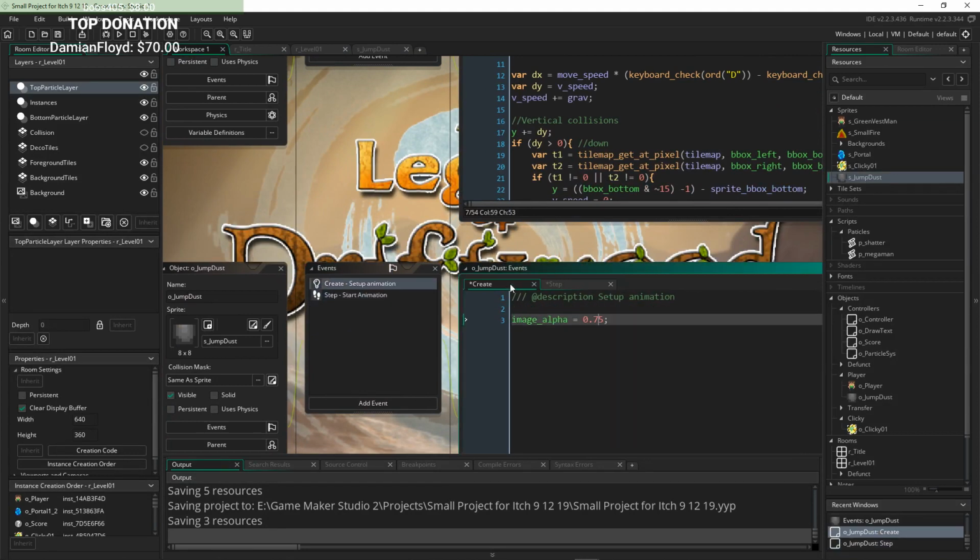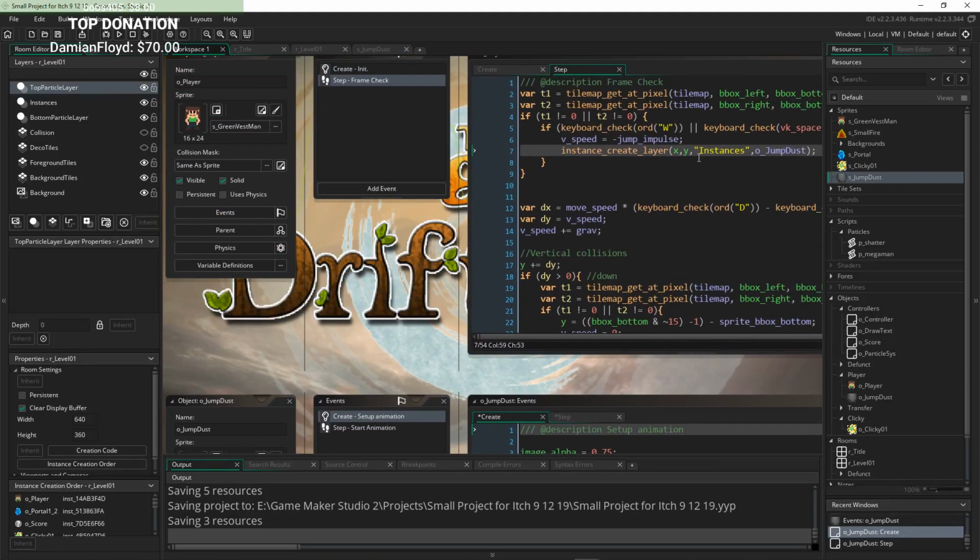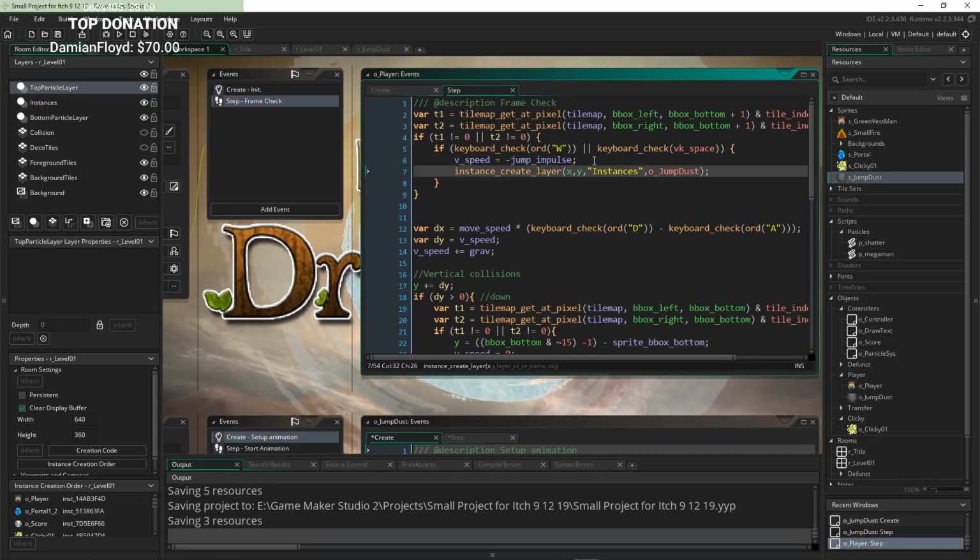We also may need to change the X and the Y, which we can change right here, so that it doesn't appear at the top or in the middle. In fact, we can just make it appear in the bottom middle of the sprite. And we know the sprite is 16 by 24, so we'll add 8, which is half of it, and then we'll add 24. So the middle of the X value, but at the very bottom of the sprite. So the middle bottom of the sprite creates the jump dust when we are actually jumping.